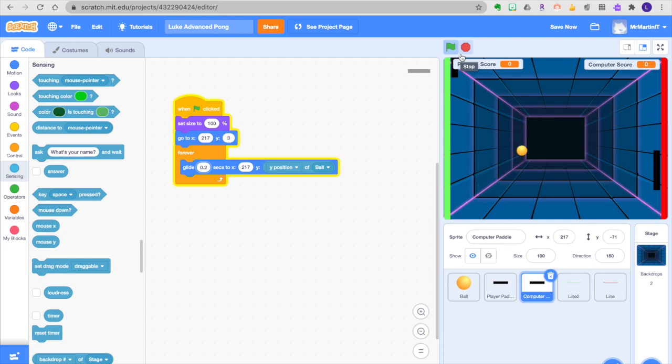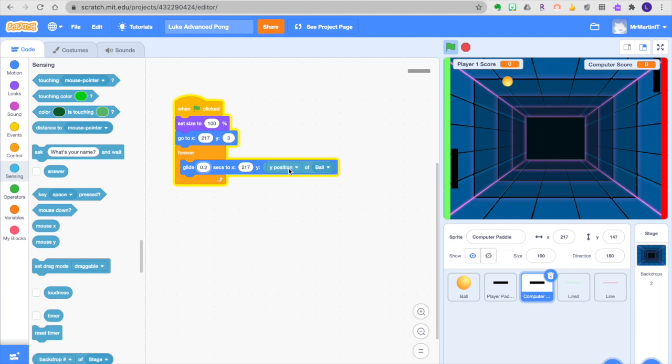I'm not really going to know if this is exactly what I want until I see the ball actually bounce off the paddles. But the point in this tutorial was simply to set up the motion of the paddles. So we now have the player one paddle that's moving by the mouse, and we have the computer paddle that's moving automatically by gliding forever to a certain coordinate.